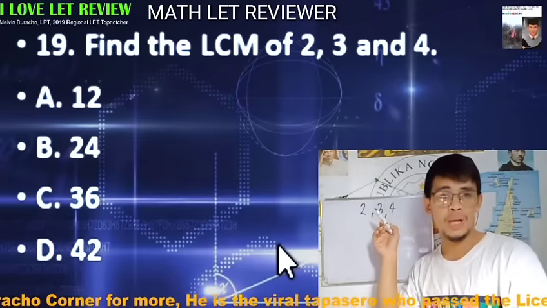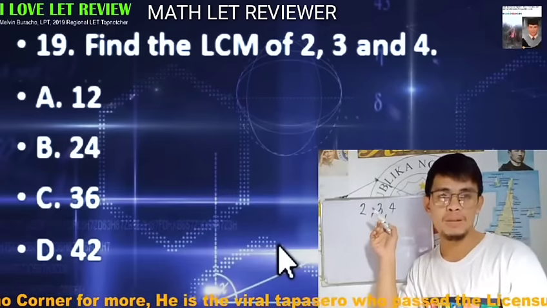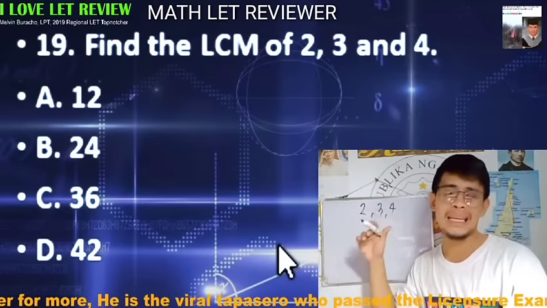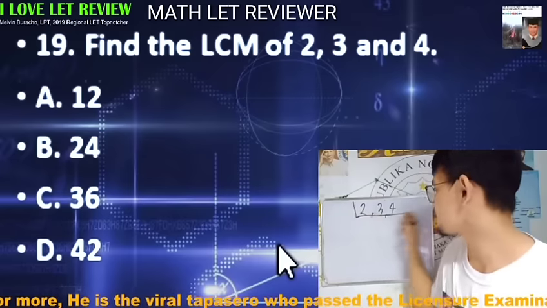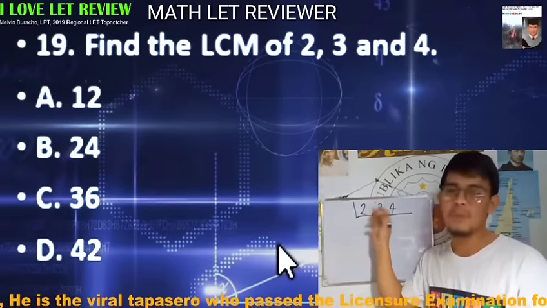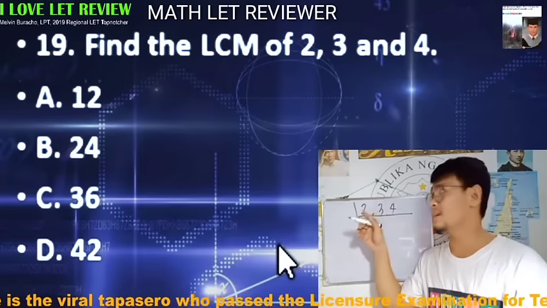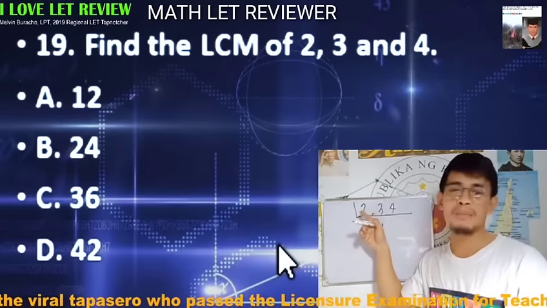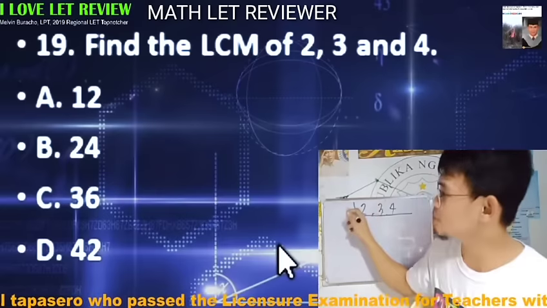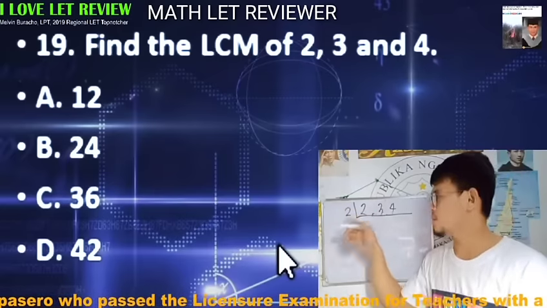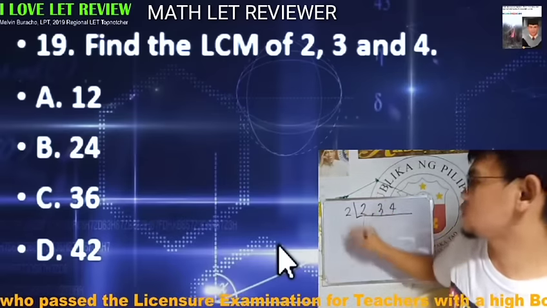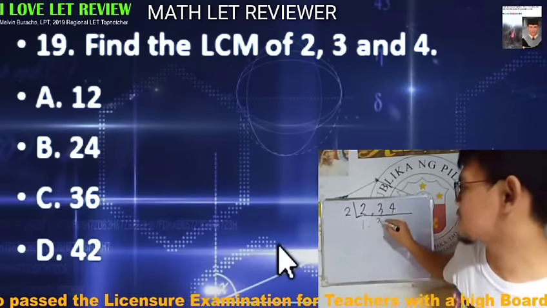This is the only thing I will teach you. So, listen. I will use the decomposition method. So, how is that done? Let's give this a bar. Until all of these become 1, that is what we will do. What is to be divided by 2 to yield an answer of 1? You just have to divide this by 2. So, 2 divided by 2 will yield 1. 3 divided by 2 cannot be, so you just have to copy it again.